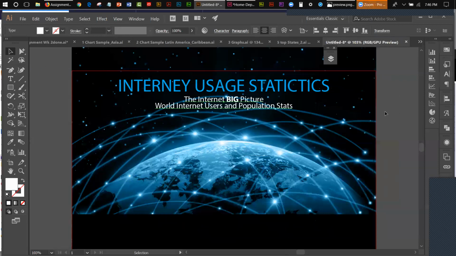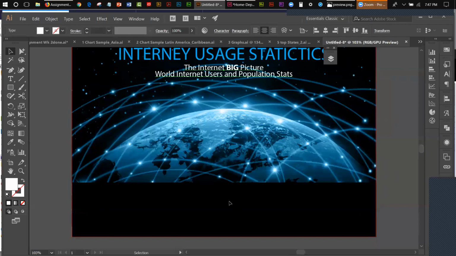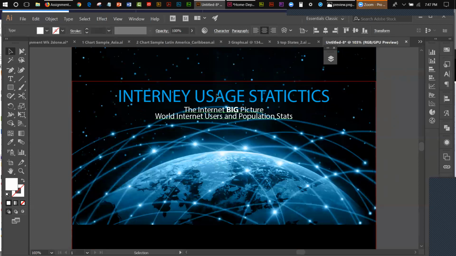All right. So what do I have at this point? I've basically created my page 11 by 17. I've produced it with a bleed. I've imported a picture for the background. I've created an area at the bottom which is going to house some of my graphics, and I've produced a headline here which I believe actually is too big.